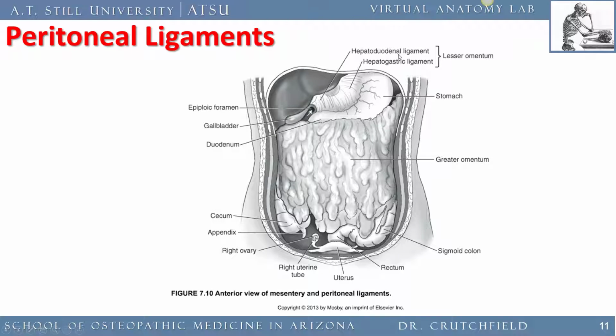So I mentioned the hepatoduodenal ligament that contains those three structures. That's not minutia, people. You got to memorize what those three structures in the hepatoduodenal ligament are: portal vein, hepatic artery, and the common bile duct. I can put my finger in here and pinch off the hepatoduodenal ligament and stop the blood flow into the liver, because the blood vessels that go to the liver are in the hepatoduodenal ligament. If I stick my finger into the foramen of Winslow, also known as the epiploic foramen, I can pinch those structures, again, called the Pringle maneuver.